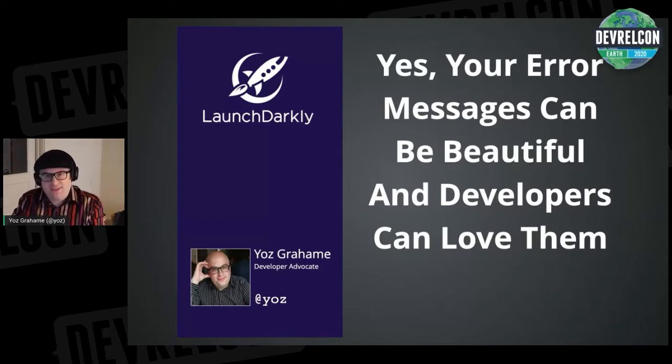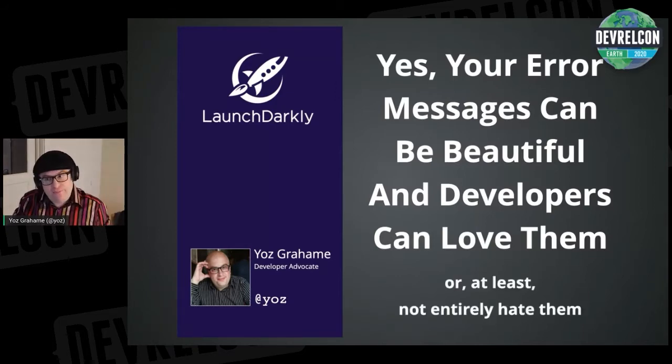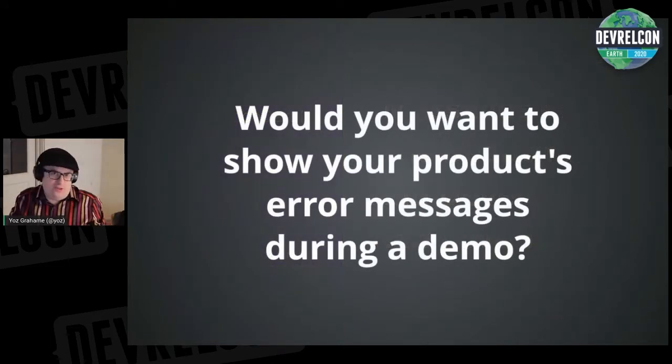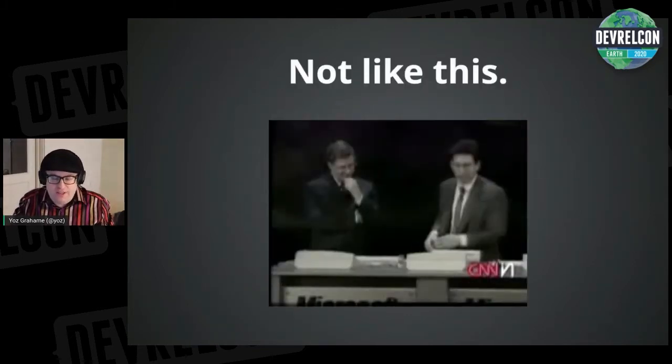And I'm here to talk about error messages because, yes, your error messages can be beautiful and developers can love them, or at least not entirely hate them. So, opening question. This seems fairly obvious. Would you want to show your product's error messages during a demo? The answer is usually no, and here we see an example of why.